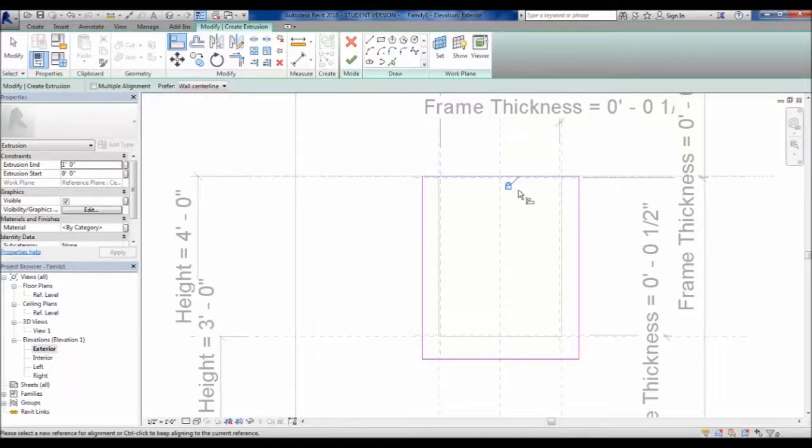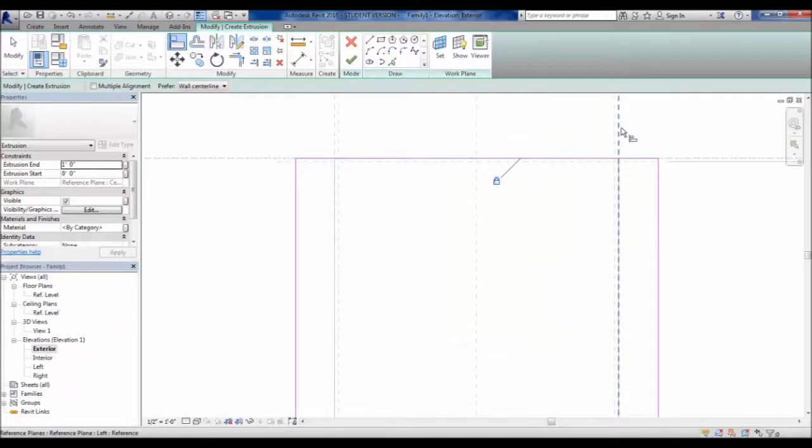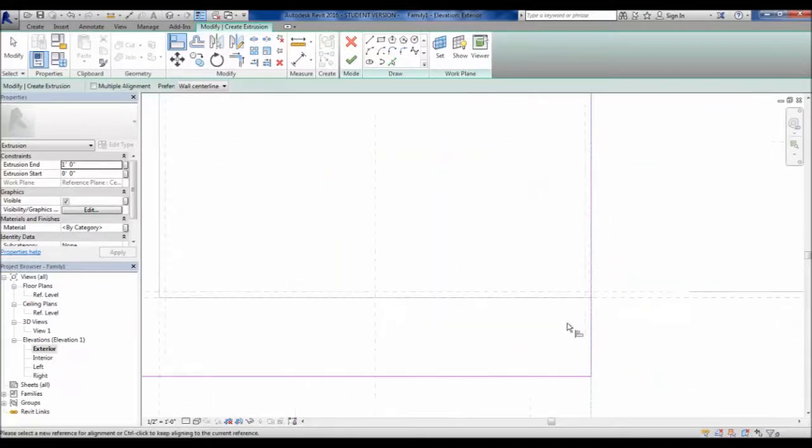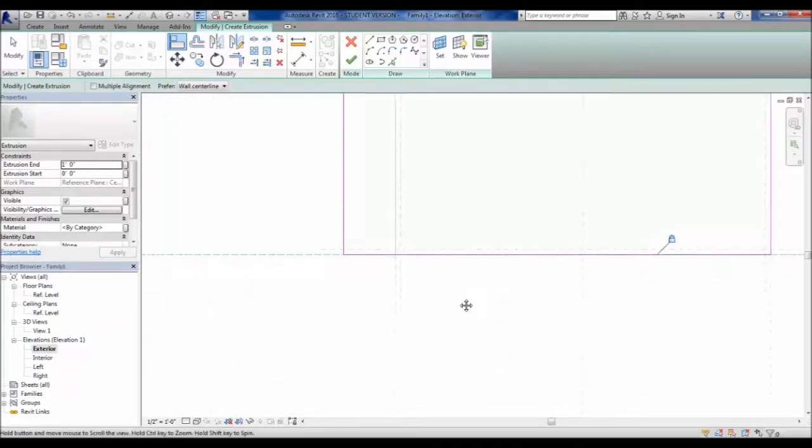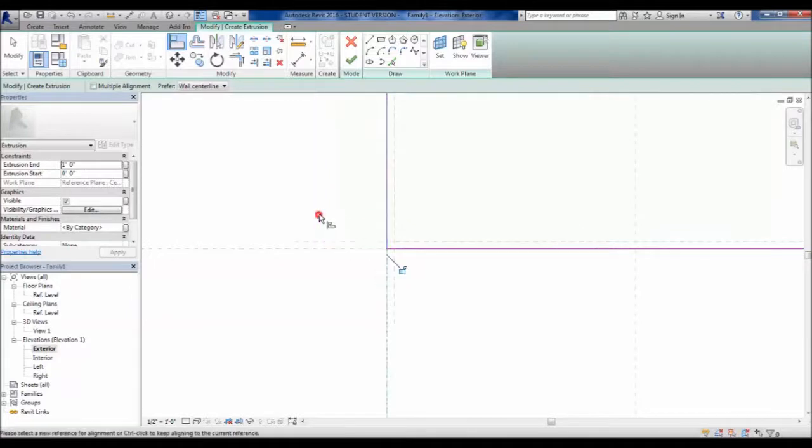Using that same method that I did on the top there, I'm going to go around the whole thing. The far right reference plane, I'm going to do that, lock it in place. Do it on the bottom here, again making sure that you're aligning to the reference plane and not the edge of the actual opening itself, because much like the dimensions, we want to make sure that we're locking and aligning the edges of our geometry to actual reference planes as opposed to the edges of other pieces of geometry. So we'll do it on the bottom, align that, lock it in place, and do it for the left side as well, lock it in place.